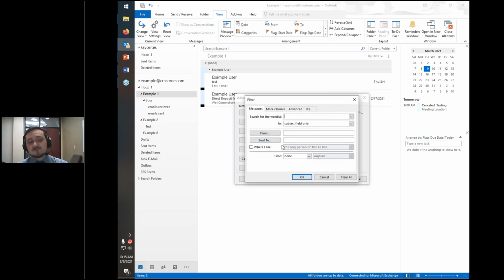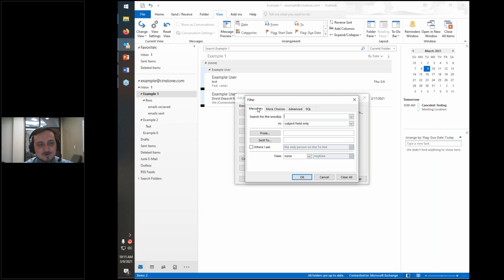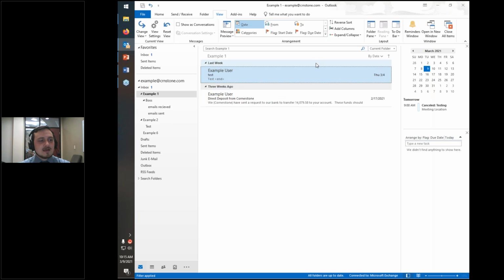You can also filter emails and search using this advanced search option. You can even tie it into a SQL database if you want, but that's a little more advanced. You can search who that's from. So let's do example user. Okay, okay. And now I'm only seeing emails from example user.